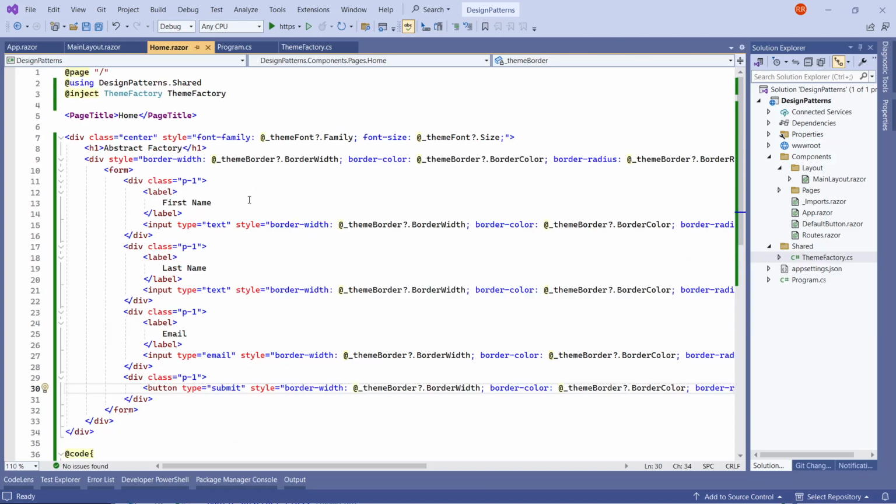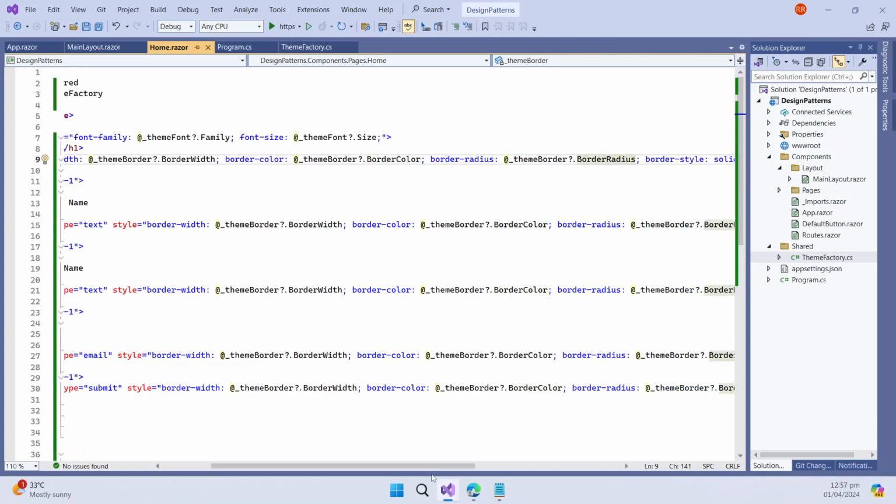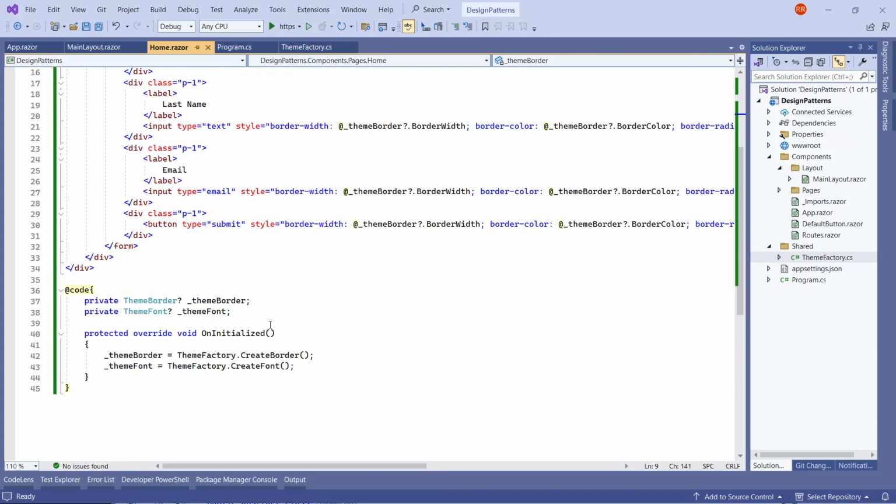Now you might have noticed that for us to make use of the themes, we have indicated the style. We added an inline style that specifies the border width, color, and radius. Okay, and then that comes from here.